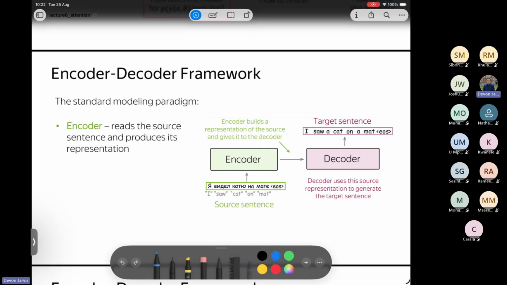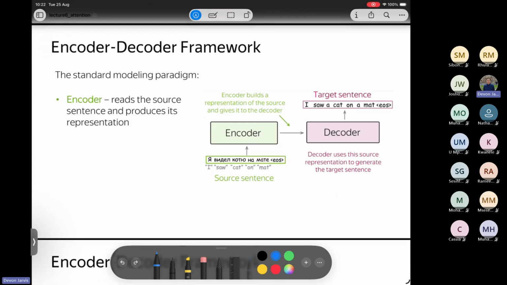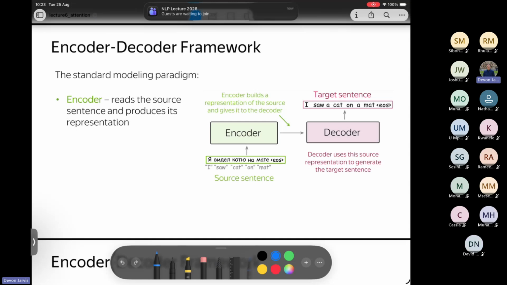Our standard modeling paradigm for sequence-to-sequence models is the following. You're going to have some source sentence at the bottom there in green. This may be a Russian sentence. I think that's the Russian alphabet. That's now going to get pushed through your encoder. The encoder is going to read the source sentence and try to represent it. You'll notice that the encoder does not produce anything on the output side. It's completely just sucking in a representation, and it is there entirely to make information available to the decoder. It can ignore stuff. It doesn't have to use the full sentence. That's up to the encoder.